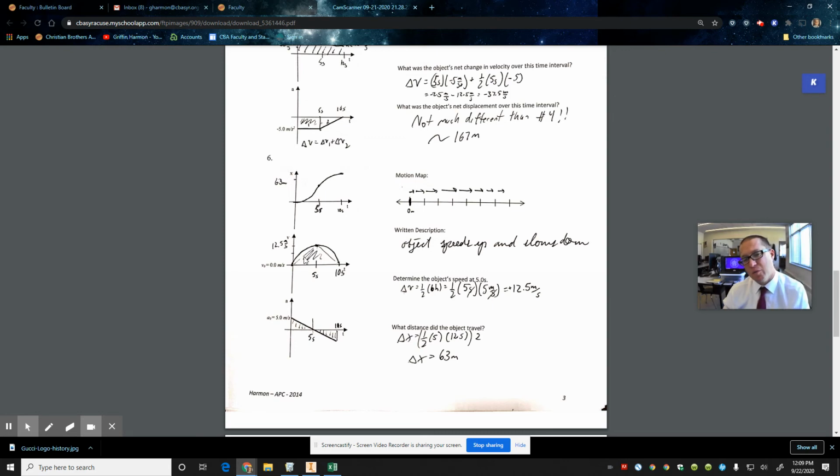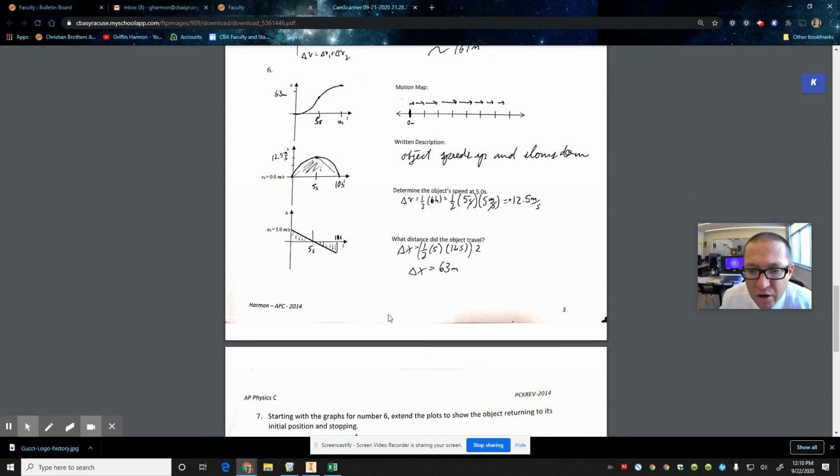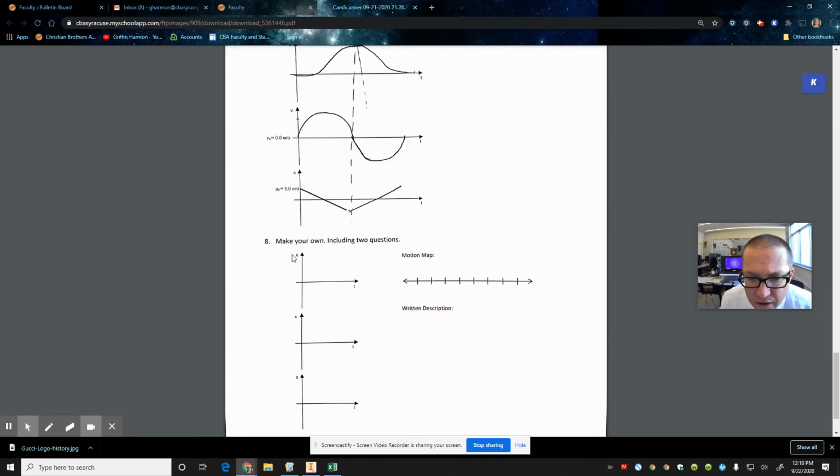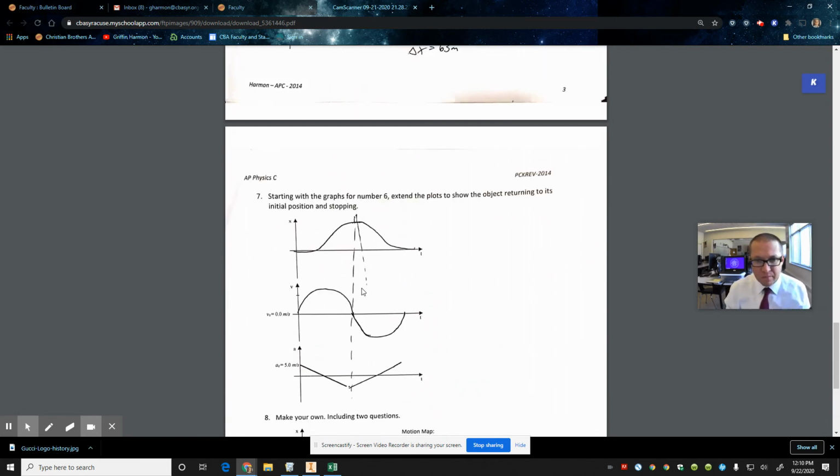So that's something that people will do for that, and that would be more like 10 times 6.5, which would be, well, basically 63 meters. So, you know, it'd probably be maybe even a little higher, more like 8 meters per second times 10, more like 80 meters perhaps. Hard to say. And then here, I didn't do this one. All right.